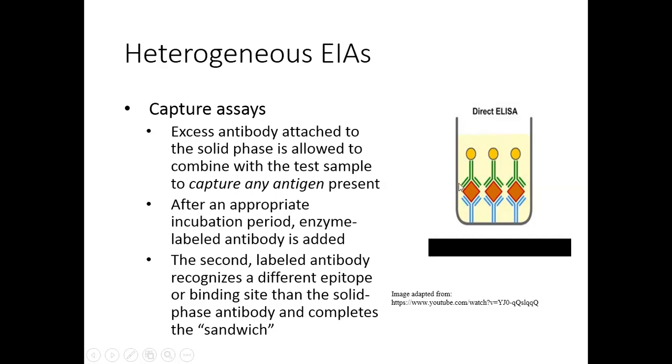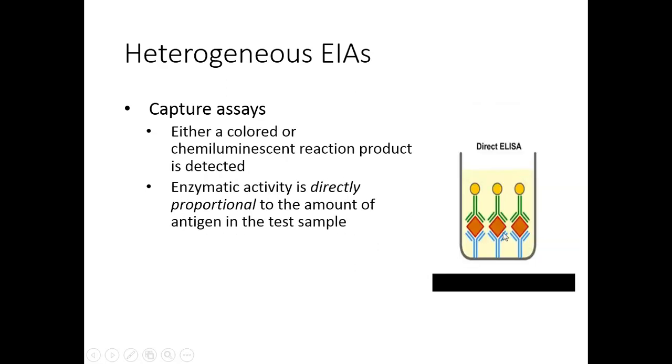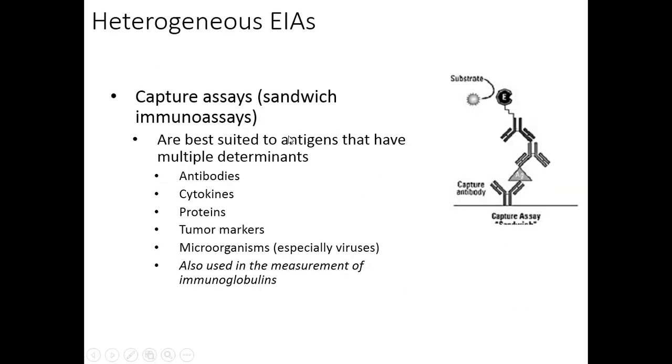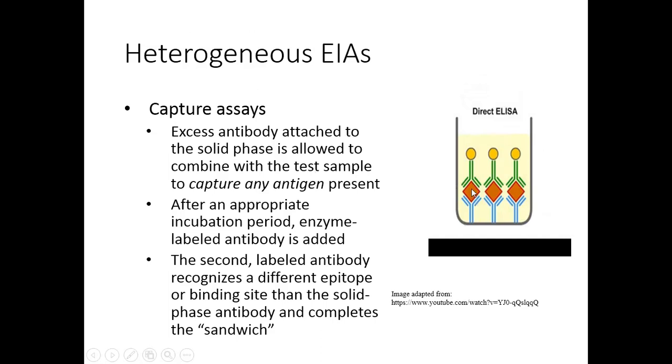We've got a complex, so we're going to wash. I didn't put the wash in here, but I know you all know it at this point. So after we wash, what happens? We add the antihuman antiglobulin, and we're going to measure, that's going to attach to another. So remember when I said back here, it was important that this test method is used for antigens that have multiple determinants. So this patient antigen, by having multiple determinants, is going to be able to bind to the immobilized antibody as well as the labeled antibody. So the second labeled antibody can recognize a different epitope, and then it makes a sandwich.